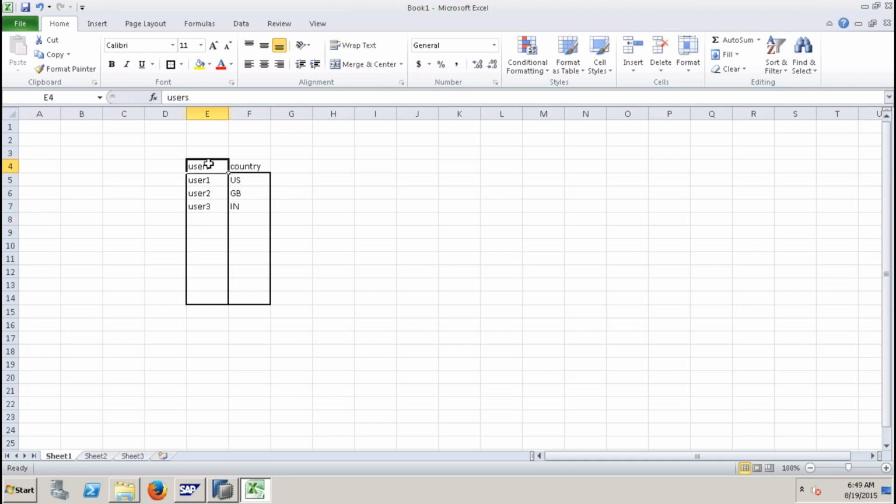To make it dynamic, we'll create a table which will have the user and the country, and then I'll create a procedure which will take the login user, and based on the user who's logged in, I'll get the username, go to this table, get the country from this table and then assign that country dynamically.